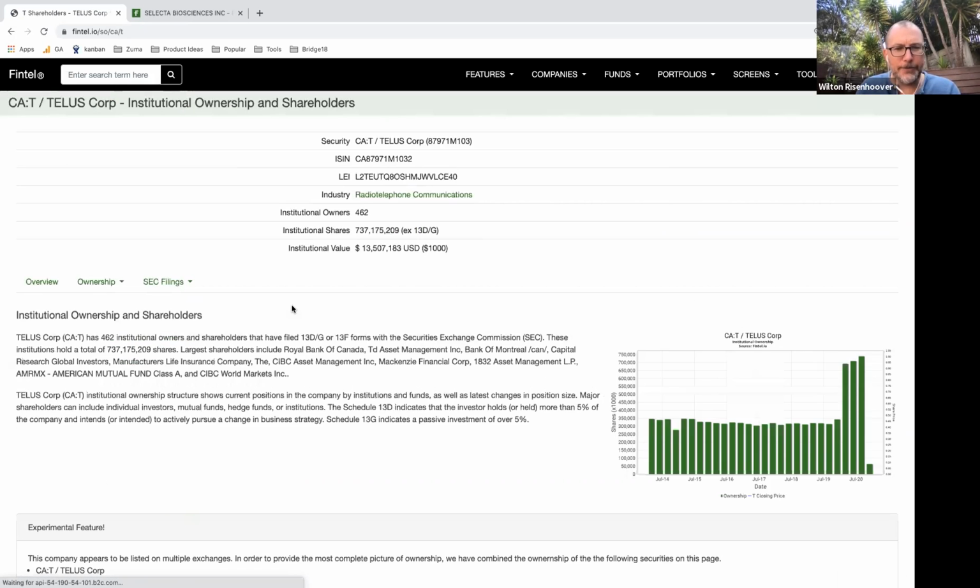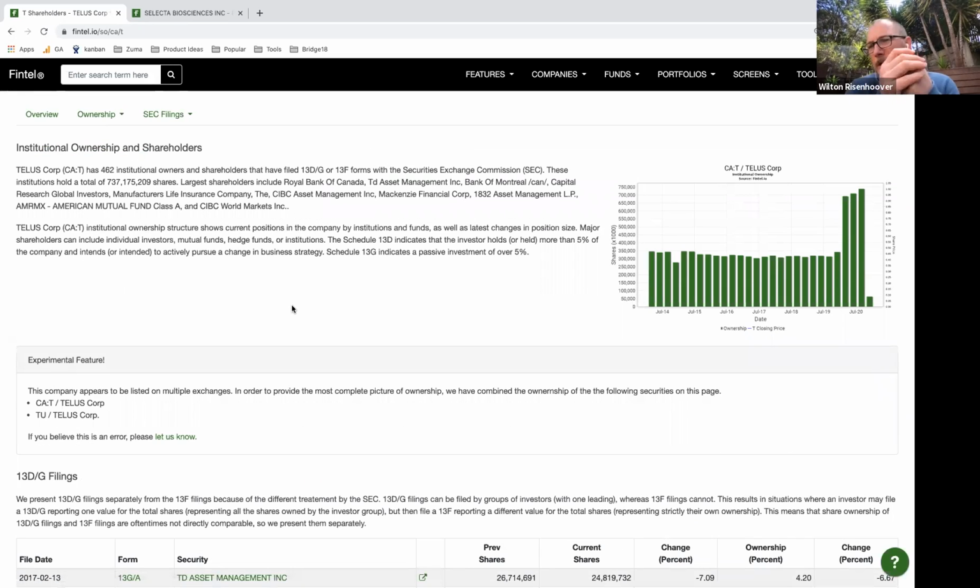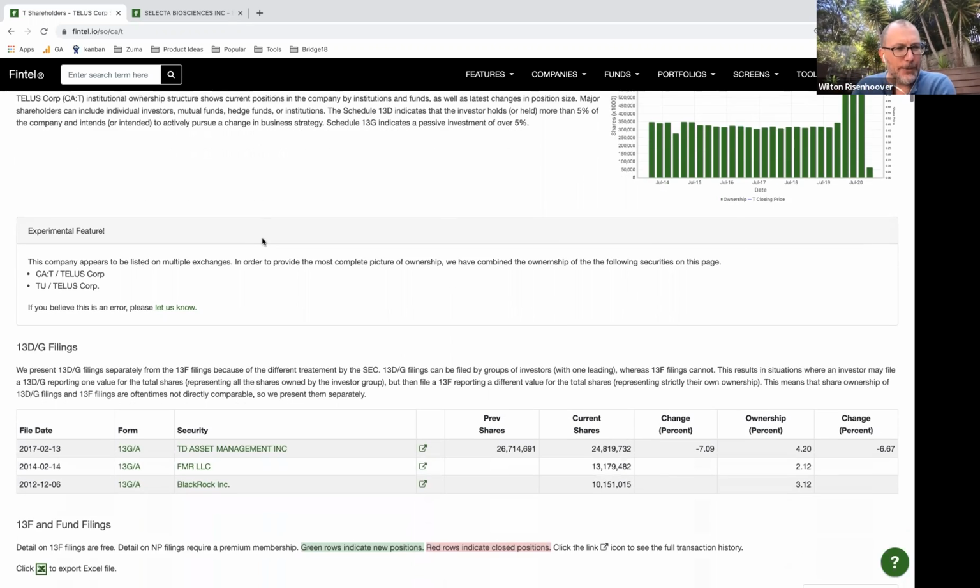What we don't have yet is insider data for Canadian companies. This is available on SEDI, and we're going to be licensing this data and putting it on here. We're also going to be getting filings from CDAR, which is the Canadian version of the SEC. We're in the process of doing that, and we'll probably get it done in the next 6 months. I don't know if I answered your question, but that's what I think you're asking me here.